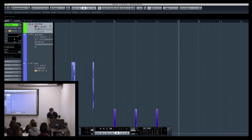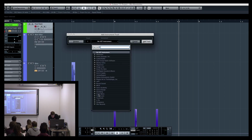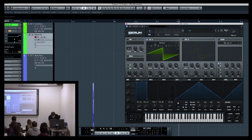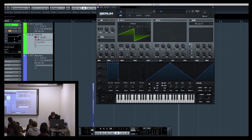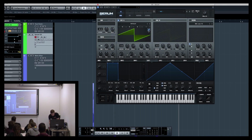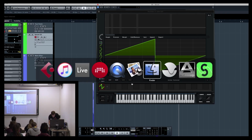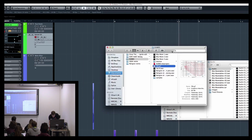Have you done much making your own wavetables in Serum? Have you been doing this? Because it's exciting, I think. Let's add in a Serum, and I'll show you how to make some wavetables out of little percussion sounds. So there's Serum. When you've got little percussion, you can try this yourself with any little percussion sound or any tiny small sound, because what we're going to do is import these as single waveform cycles. So I've got them in Finder here.